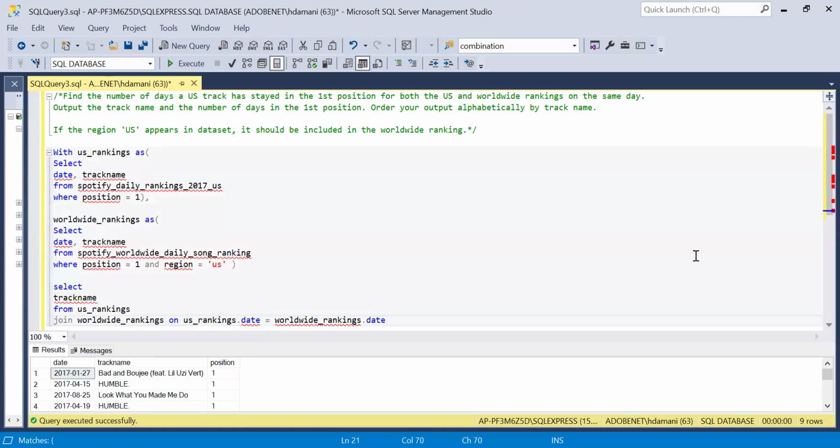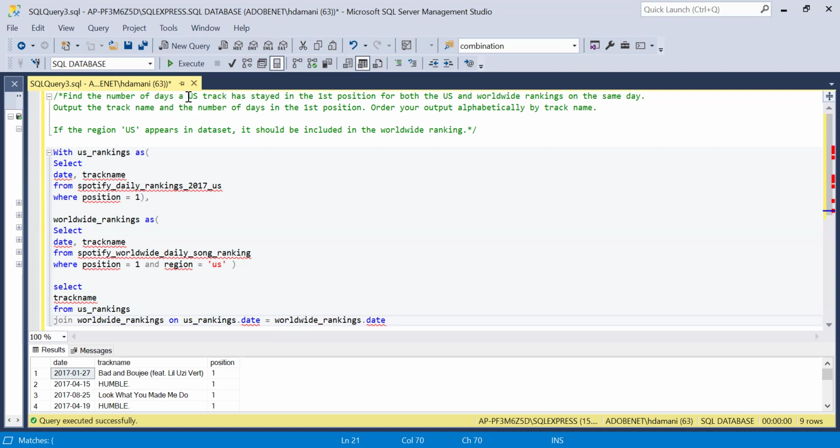In this particular problem, they have asked that we output the track name and number of days in the first position. Basically, we have to find that particular track that should be there in both of these tables.